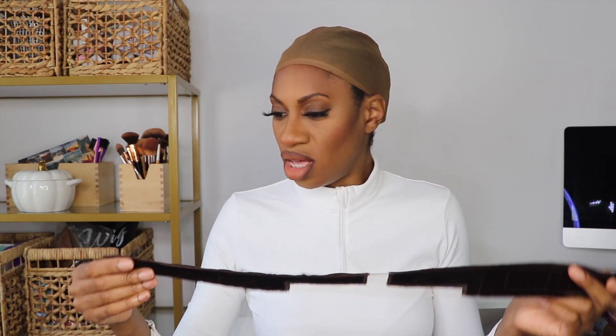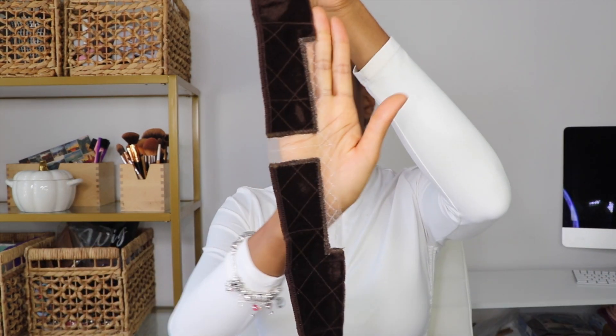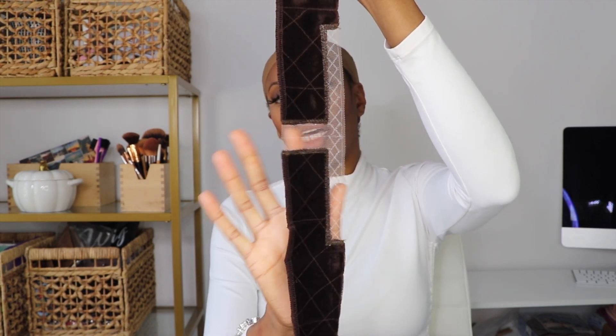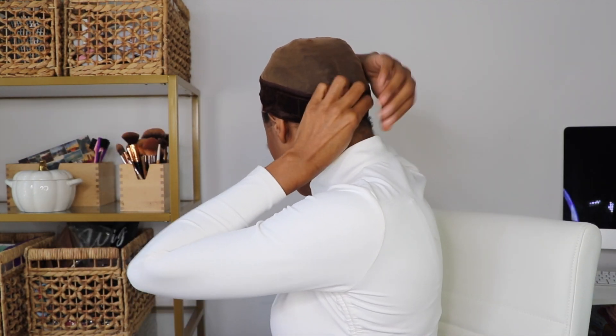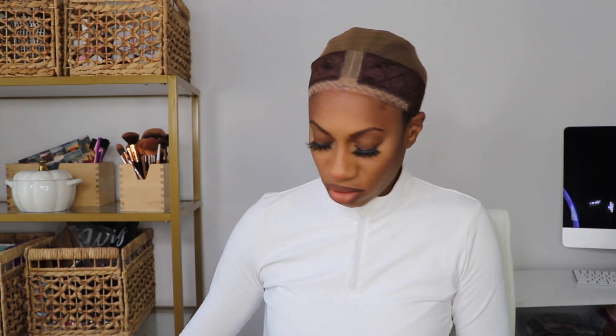This baby has lace, a little parting space of lace, and lace around the edge. Obviously we don't need the lace because this is a full cap wig, but hopefully it will do the same thing and secure the wig in place. Looks like they sent me a letter — what is the letter?